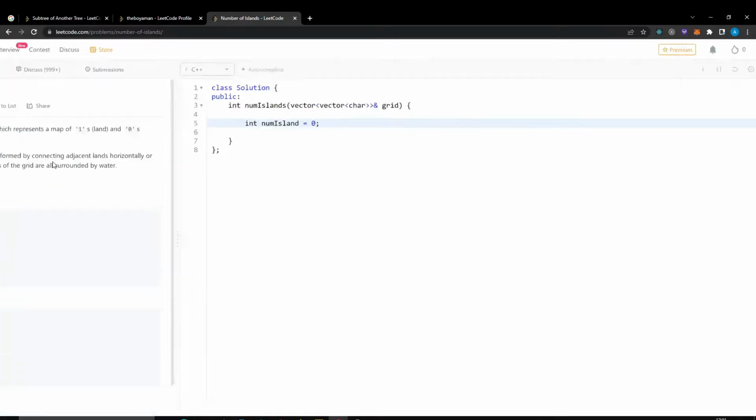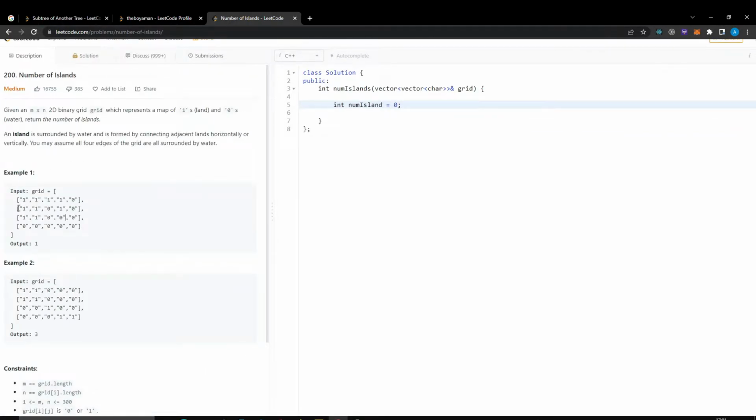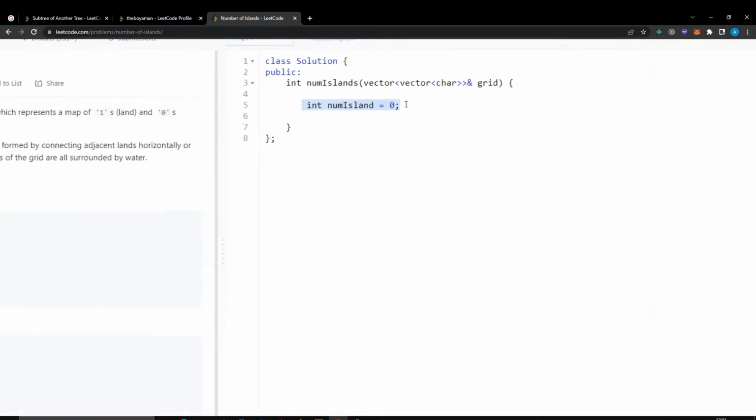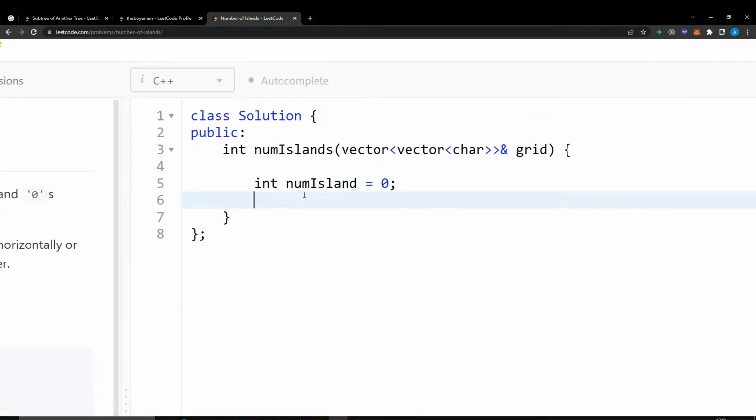What we want to do is traverse throughout this grid one by one through every element, and check if that is 1 or not. If that is 1, then we want to do something. If that is 0, then we will just move on, because there is no possibility of an island starting from that point. But if there is a 1, then an island can originate from there. But that is not all to it, so I'll start coding.